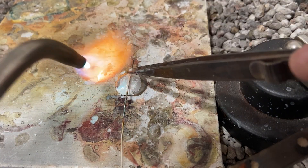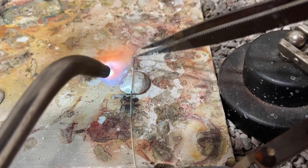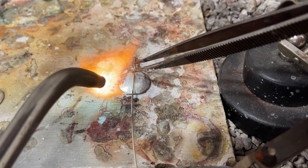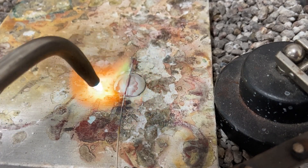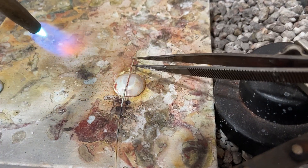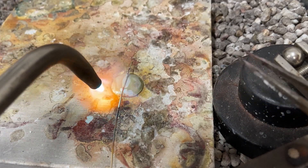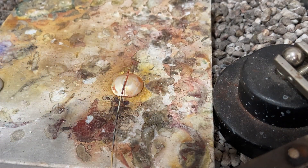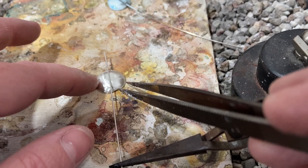I'm just placing the little solder ball here and then going to heat until the solder flows. I have to be really careful with my heat, trying to direct it as carefully as possible just on the dome and not on the wire, because that wire will melt very easily if the torch focuses on it. The dome requires a lot more heat, so make sure the torch is pointed down directly at the dome and you're not accidentally overheating the wire itself. Heat until the solder flows, and we're going to do that on both pieces. Once the wires are soldered in place we'll go ahead and form the ear wires.